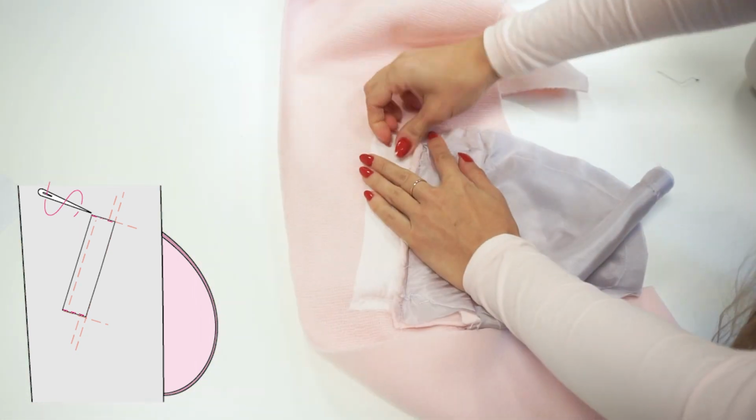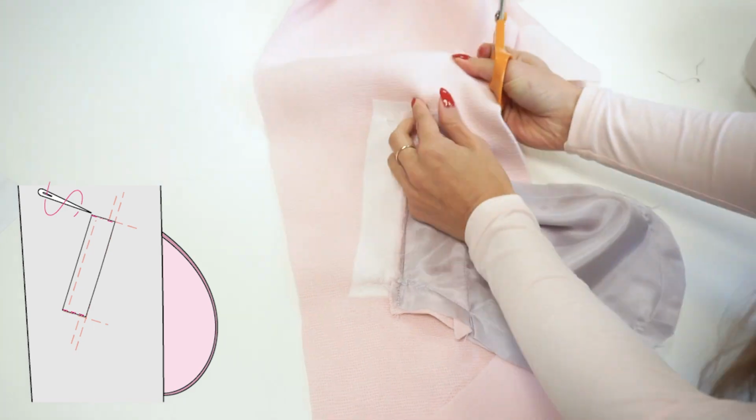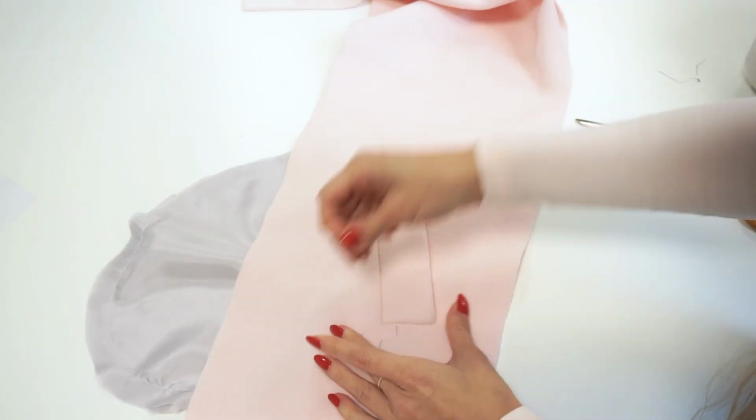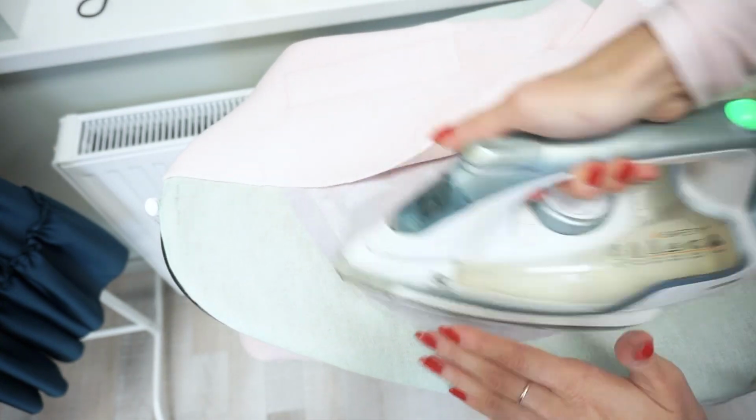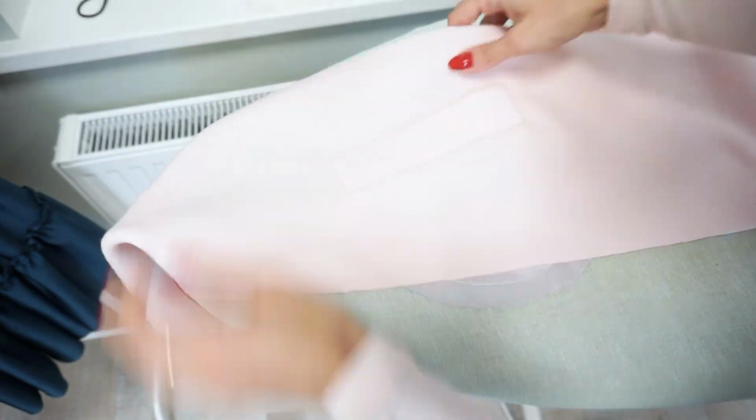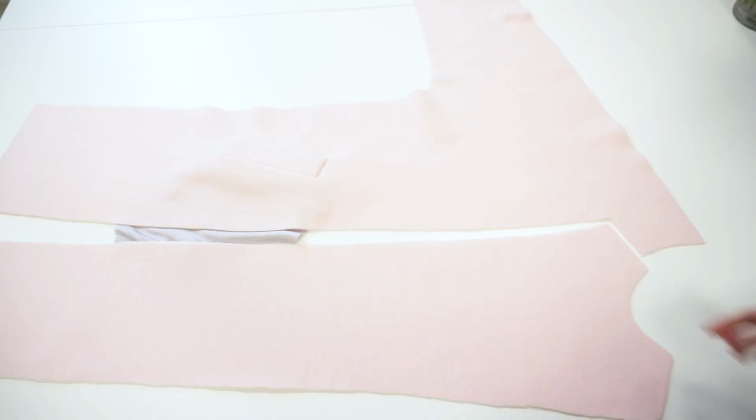While we are here, I will take out the hand stitches that I used as markings. Let's steam the pocket bags so we can make them nice and even. I think you can already see a difference here. We have already done a huge part of the work.